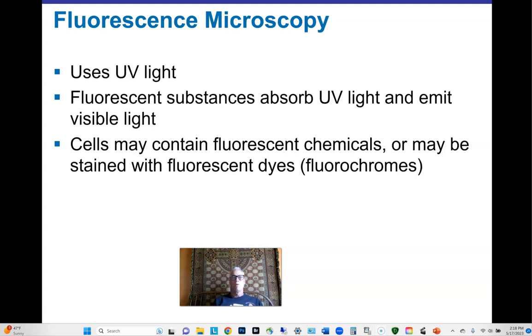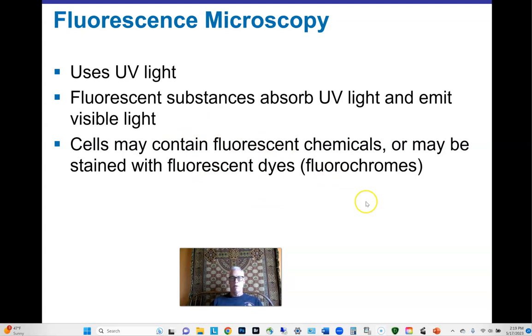So they're going to absorb some UV light, and they'll actually emit visible light. But because the UV light has a smaller wavelength than visible light, we'll get a higher resolution view of our sample. You actually observe the fluorescence coming out at a 90-degree angle to the source of illumination.